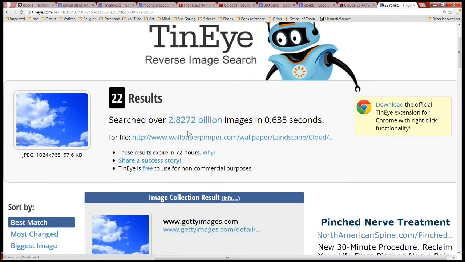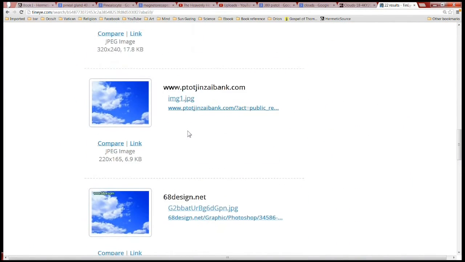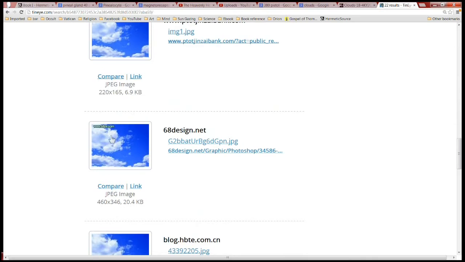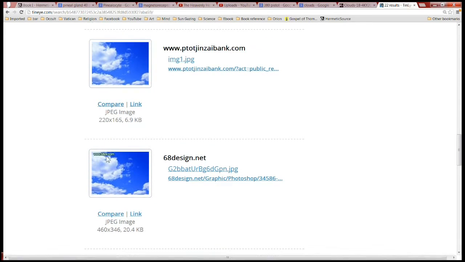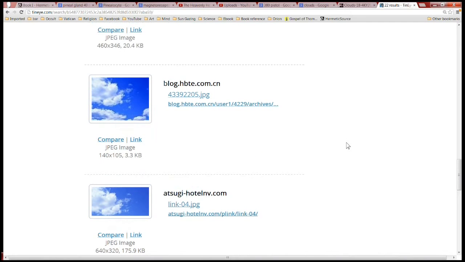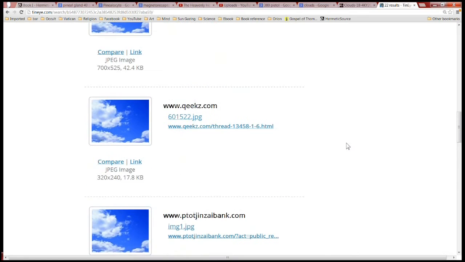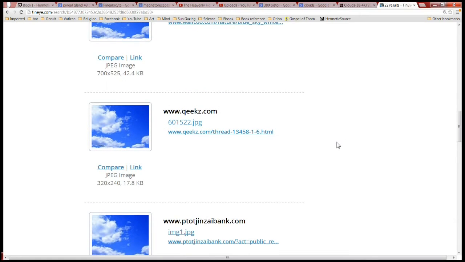We see 22 results. Well, are they the same? Yes, they are the same. We see the same cloud image. On this particular cloud image, it's not exactly the same, because it has writing at the very top of it. In this particular instance, we can see that the same cloud image is the same as this one down here, but it's actually not the full image. This is important because it means that TinEye has the ability to segment these particular clouds and still recognize that they are the same image.